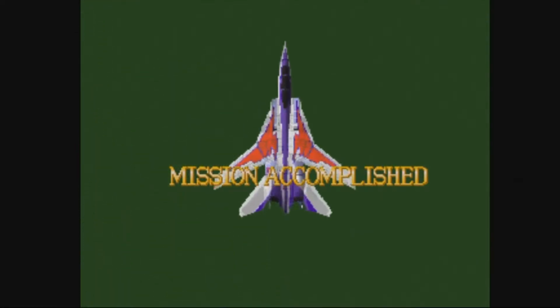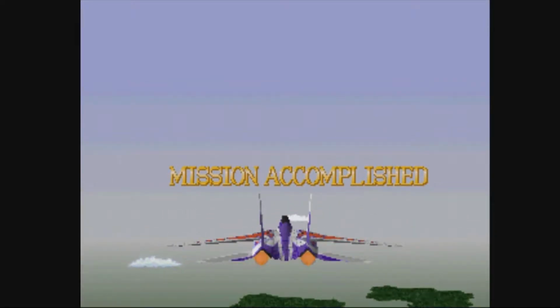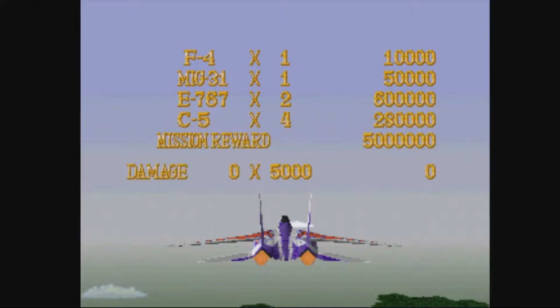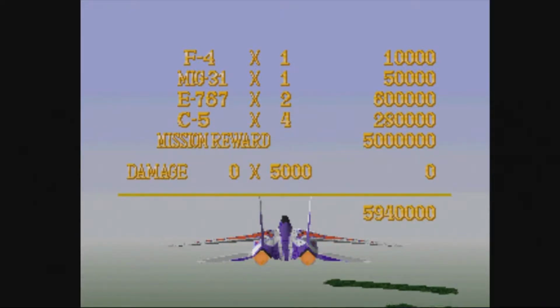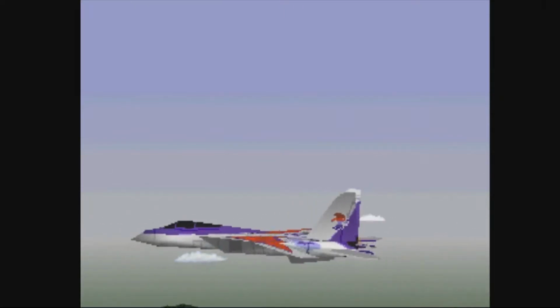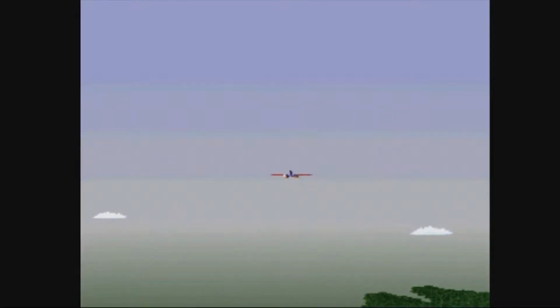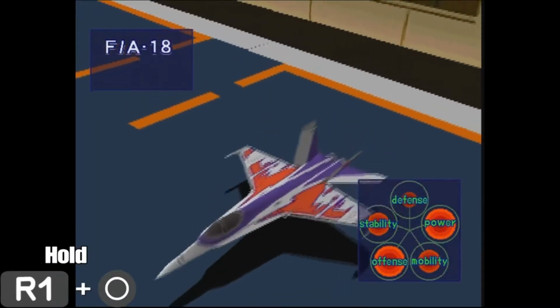At the end of your run, you get a rather simple victory splash, and a silly amount of money based on what you shot down over the course of the mission, which you could then put toward purchasing new planes to add to your garage. One thing that was extremely unique, partially because Namco actually patented the ability to do so, was the feature of being able to unlock little mini games to play during loading screens.